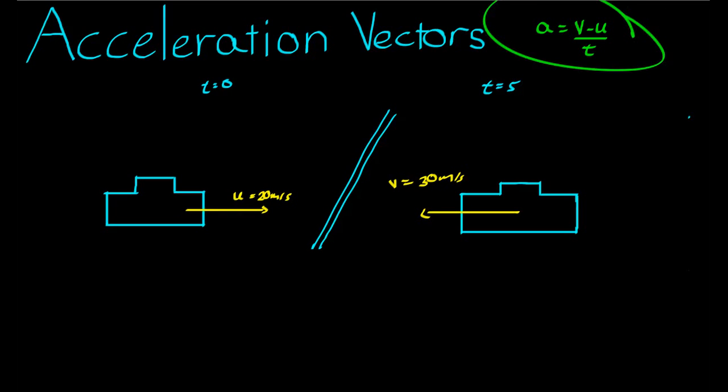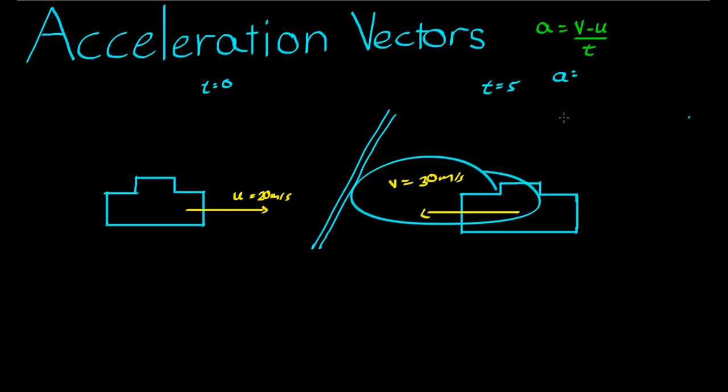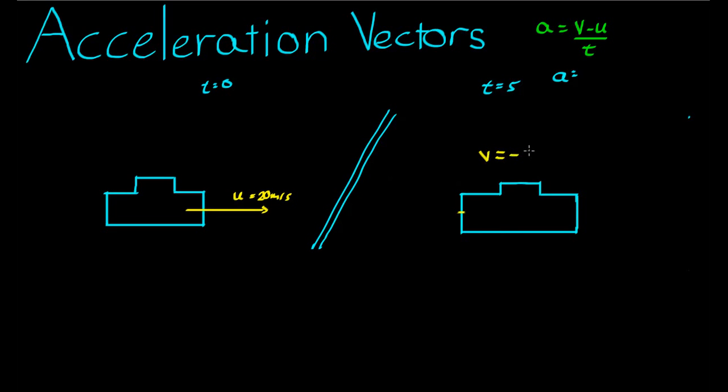Let's first use our formula to find the acceleration of the police car. Acceleration is equal to v take u on t. We have to ask ourselves, what is the actual value of v here? Because it's not in the same direction as the initial velocity. Instead of drawing an arrow this way and having a positive velocity here, I'm going to take away this arrow and simply write that the final velocity of the police car is negative 30 meters per second.